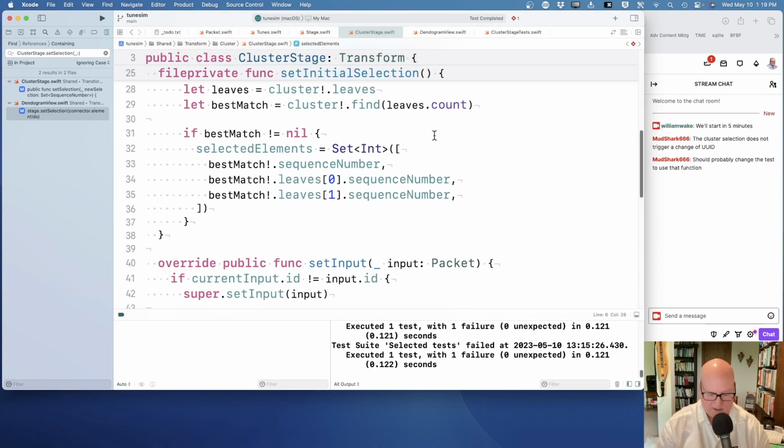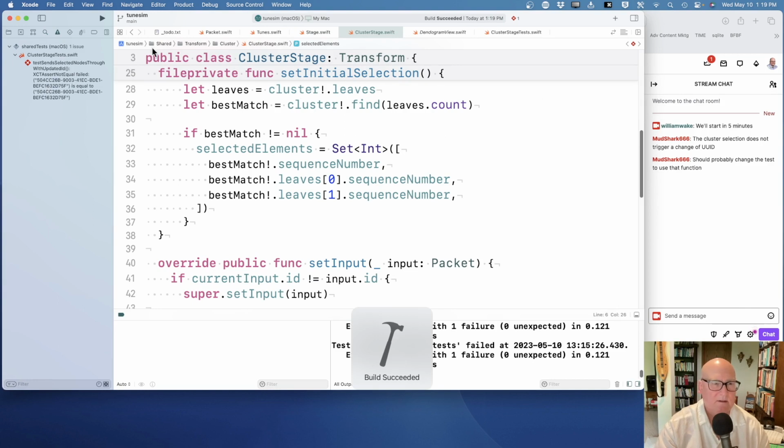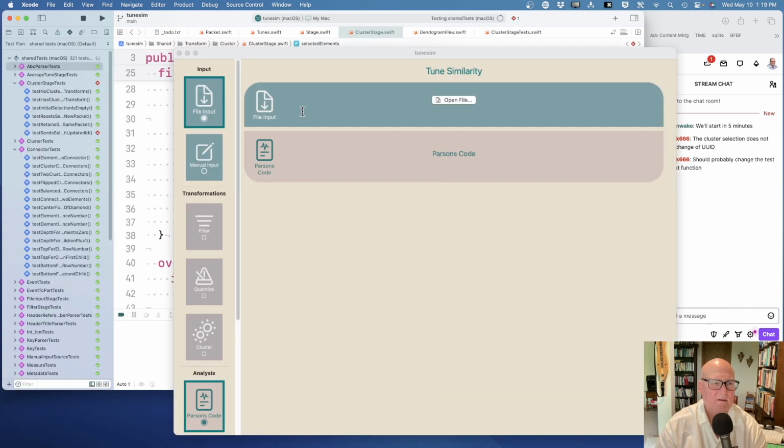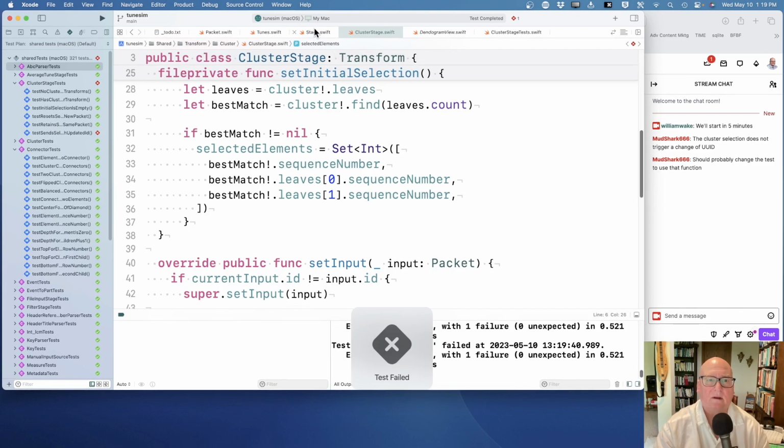Okay, and then that should have a build problem, I think, for the tests. Yeah. Let's run the tests. No? Okay.